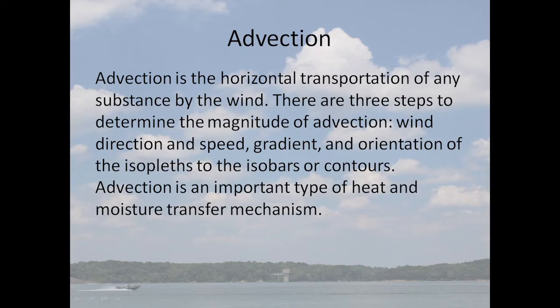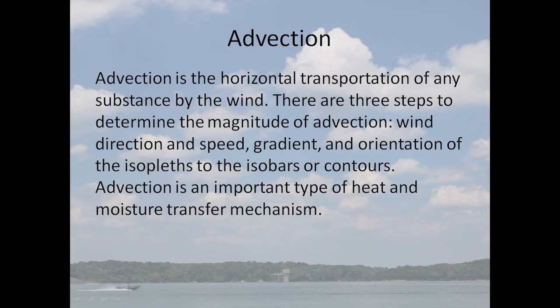So when you hear isopleths, think of lines of equal moisture, lines of equal temperature, dew point, and pressure. So contours are height, so isopleths can refer to lines of equal height also. Now the difference is isobars are on the surface. So when you see a surface chart, you're looking at the isobars, surface pressure, lines of equal pressure.